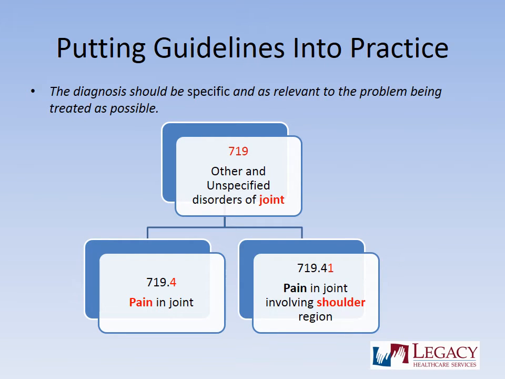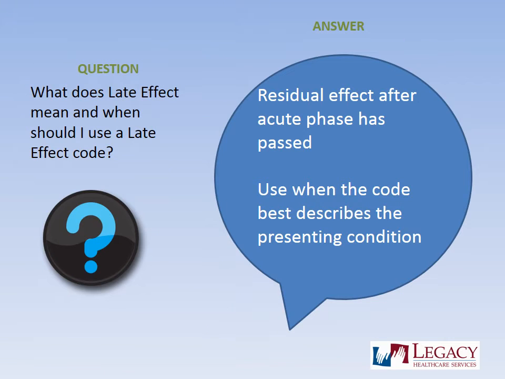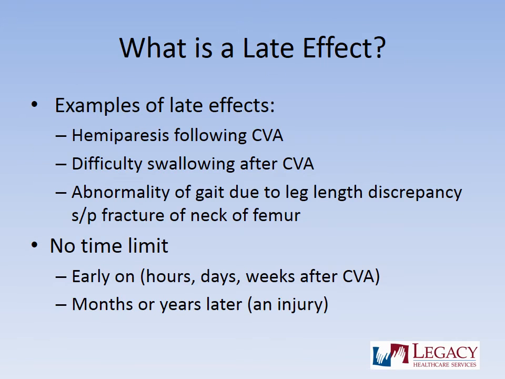This is specific coding. A late effect is the condition produced after the acute phase of an illness or injury has terminated. There is no time limit on when a late effect code can be used. The residual may be apparent early, such as in cerebrovascular accident cases, or it may occur months or years later, such as that due to a previous injury. Here are some examples of late effects. Remember that there is no time limit for when a late effect is established, or for when a late effect code may be used.